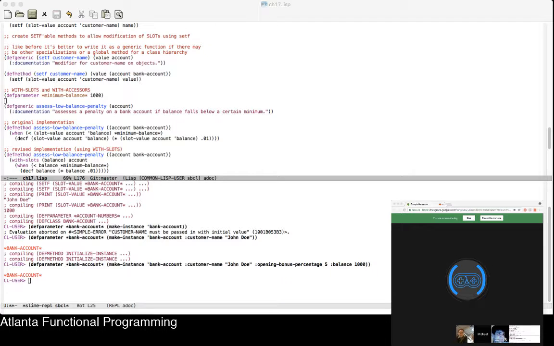I was just going to say that it's almost always a bad idea to use slot value because you're directly manipulating slots and you're not going through that reader protection.